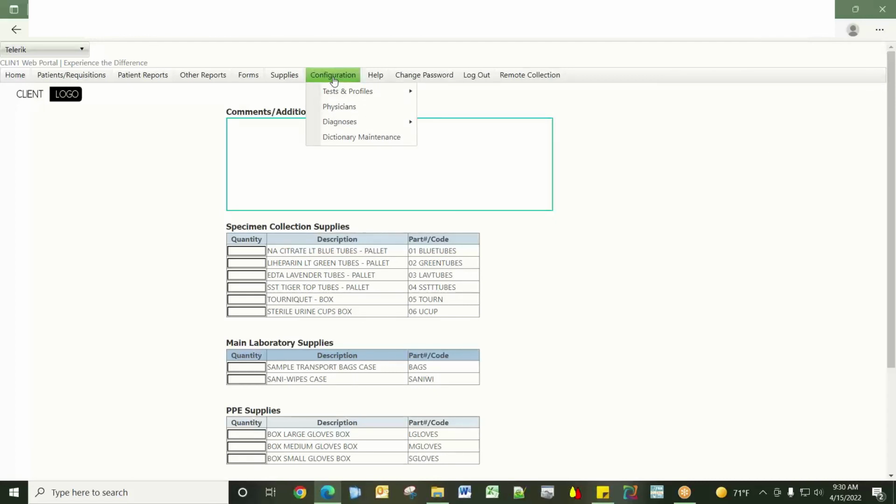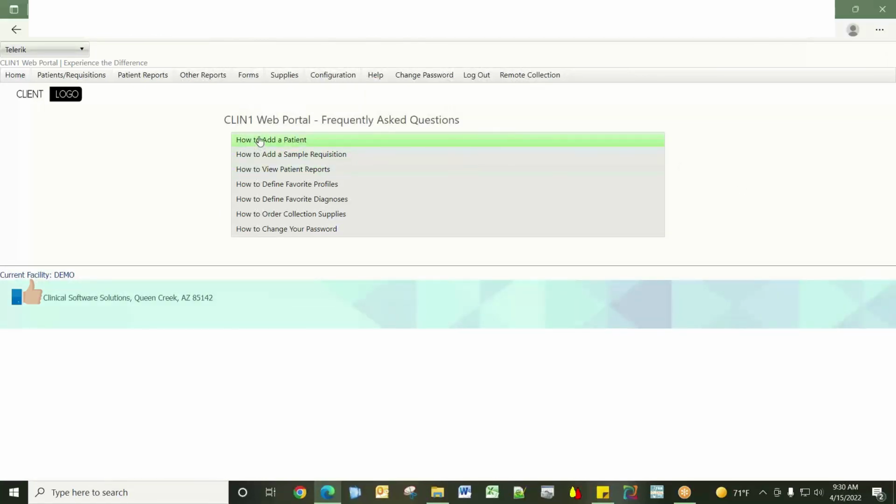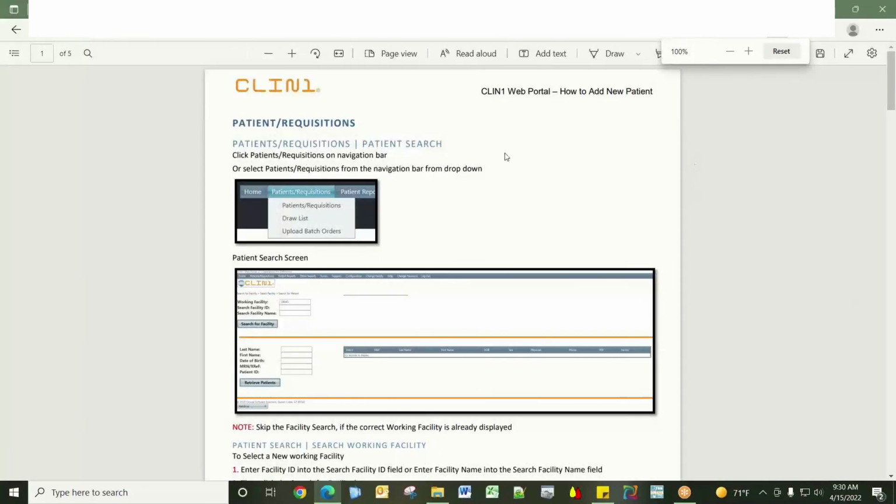Configuration is for your administrative level only. Your help option here allows you to look at how to get started. It also gives you some FAQs or quick tips. Selecting one will give you that quick tip step by step.